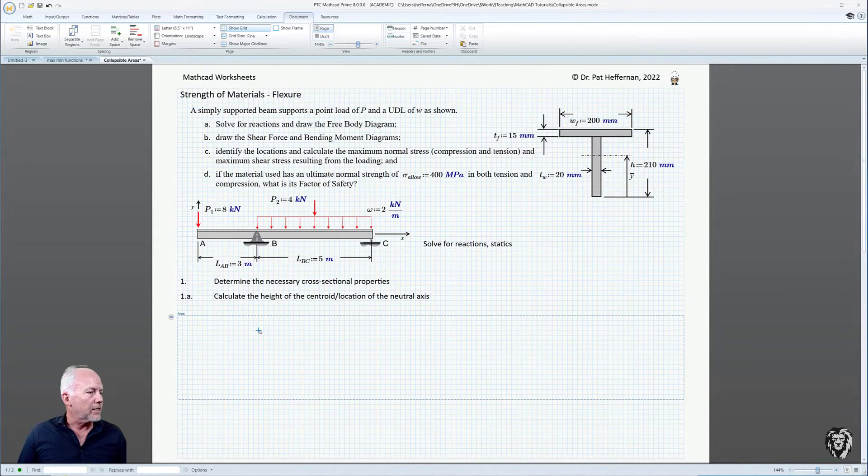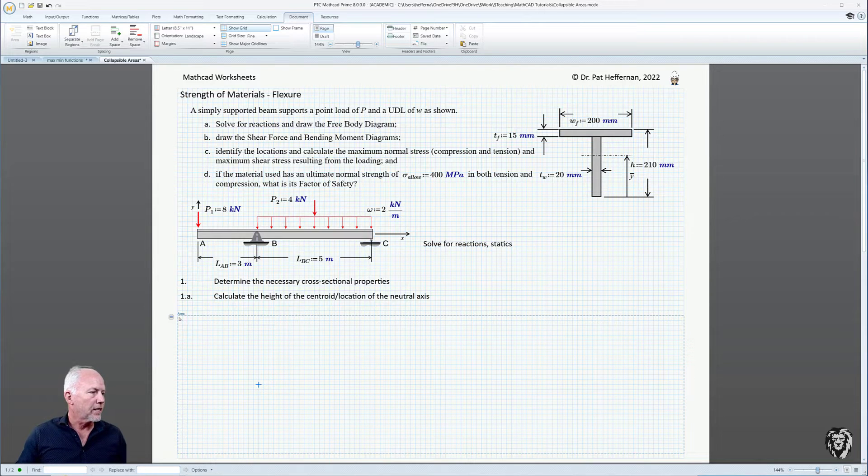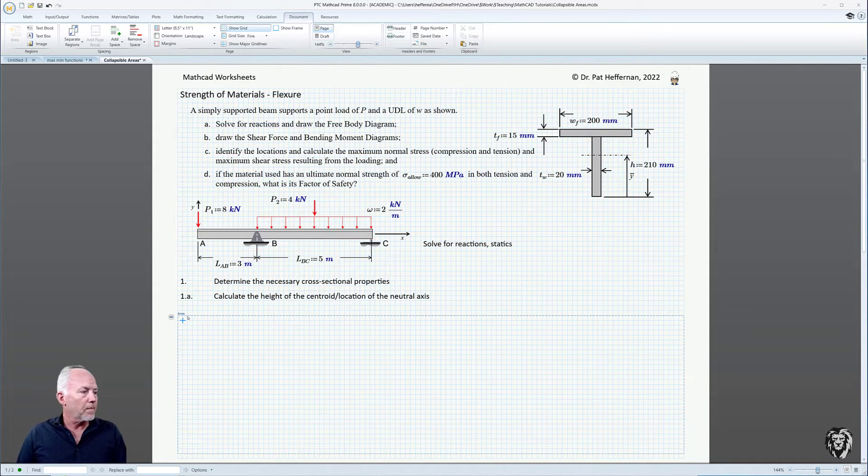Then I can make it bigger, or I can make it smaller by doing the reverse. So what I need to do is I need to give myself enough space because I have that information saved in the clipboard. So I'm just going to go control V, and I'll put that information back in.